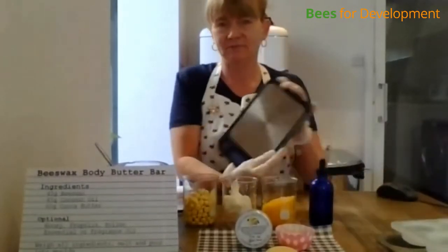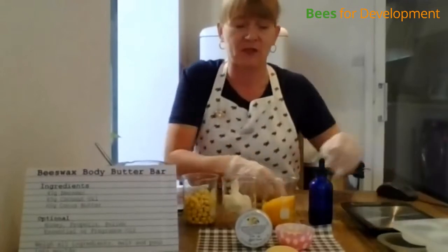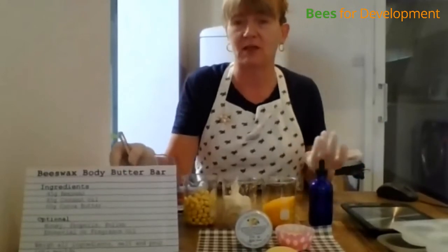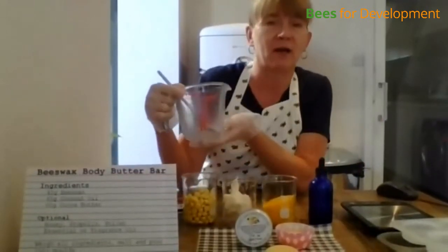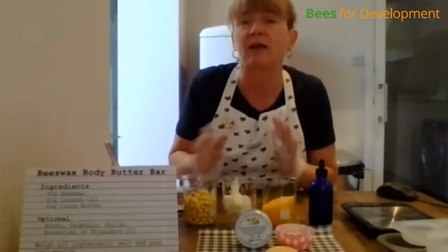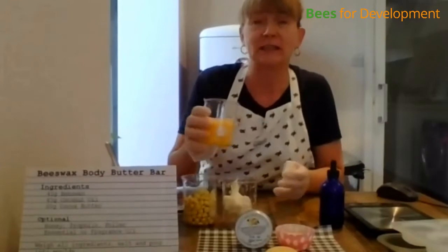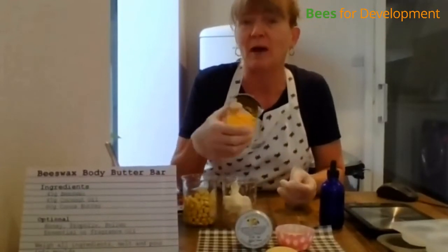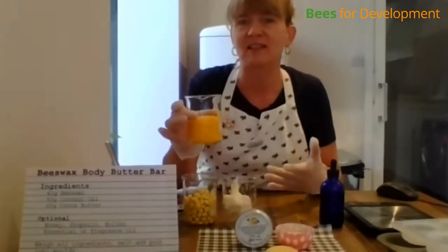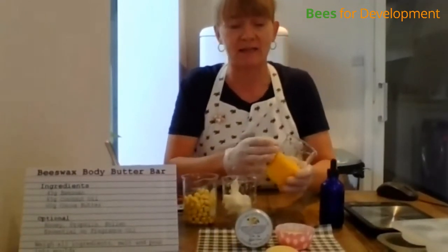So I have a scale here. It doesn't need to be a fancy scale like this, but some kind of a scale is very useful. Because I'm going to microwave the mixture today, I have just a Pyrex jug. But again, you could do this in a saucepan, something over the fire, that's all fine. The beeswax that I'm using today are little beads of beeswax, just like what John spoke about. But as you can see, I've opted for the yellow color because I like the color that yellow beeswax gives to products. It has a nice aroma.